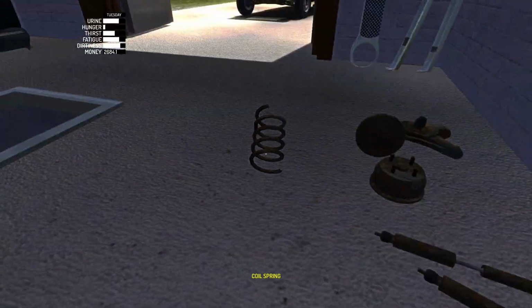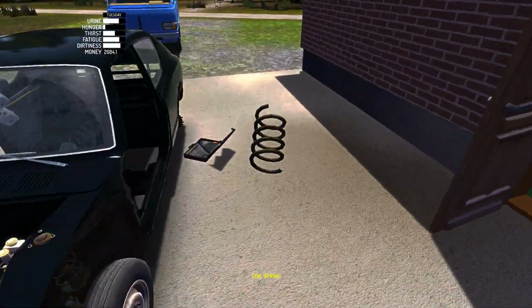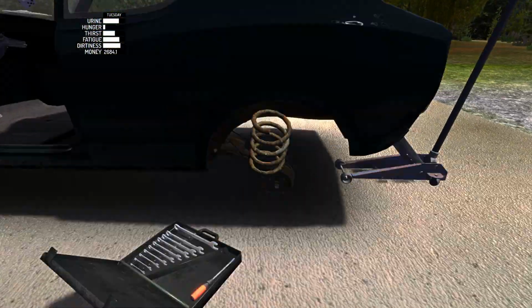And I keep hitting the wrong fucking button. Alright. Now we'll grab a spring. If there's a way you could grab multiple shit at one time, I'd be so thrilled.